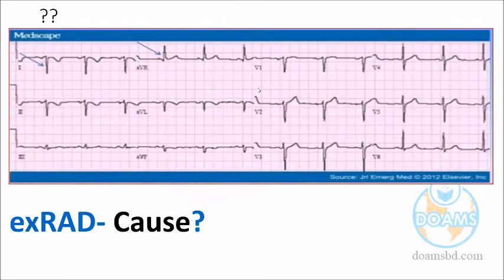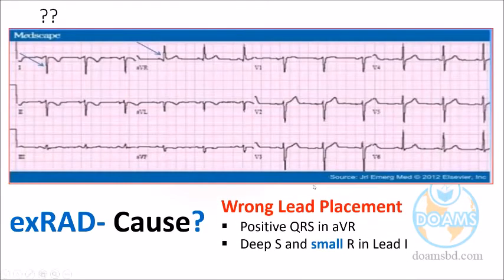Commonly it happens in the ECG recording, usually by the ECG person, a non-doctor, the nurse or other. There is an error in positioning the leads. What could it be? Maybe wrong lead placement. Yes. Usually the mistake happens in the right arm and the left arm, right fixed with the left, left fixed with the right. It is found. But chest leads are okay. You see, chest leads are okay.